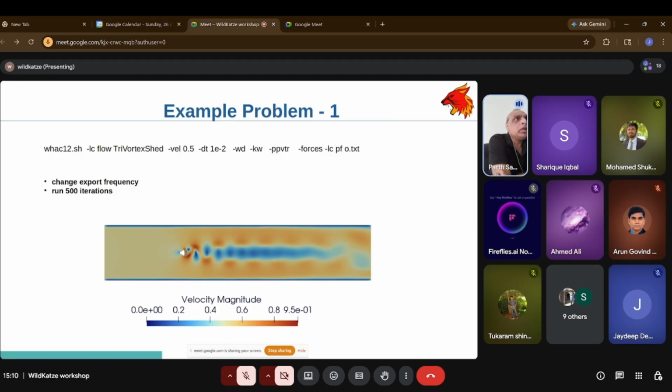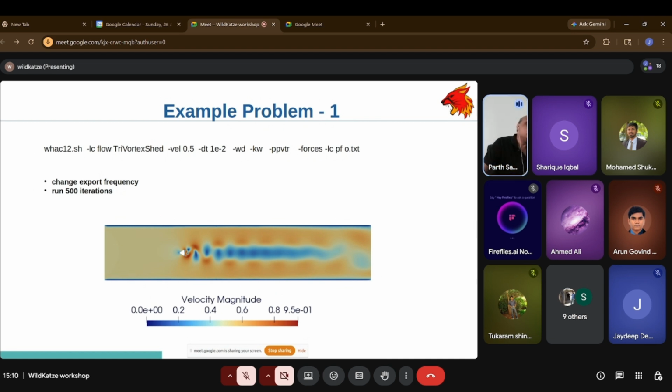Minus wd is for wall distance, minus kw is for k omega, and minus ppvtr is saying that I need a temporal post processing, so I'm going to create an animation. And minus forces is telling that whenever there is a wall, please set up a force report for it, because I'm interested in knowing how much the forces will be.